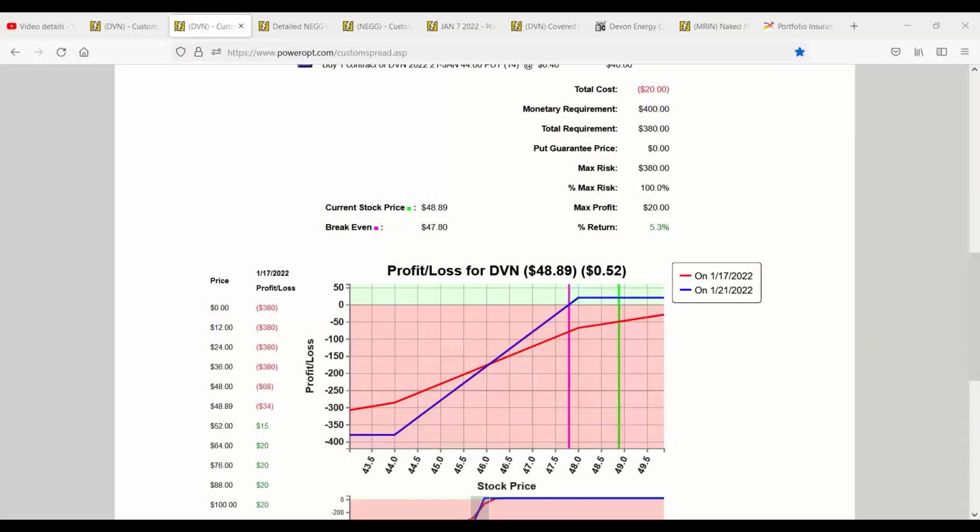So Pavol, I've got more in-depth webinars that I'm going to be able to go into here, in this case. He says, why do you need so much intrinsic value in the put for the married put position rather than buying a cheaper one strike in the money to keep the break-even lower?